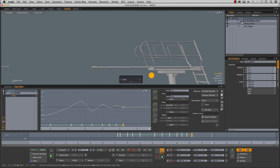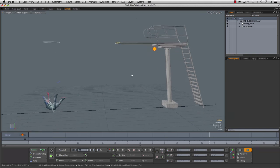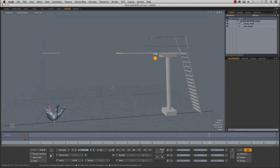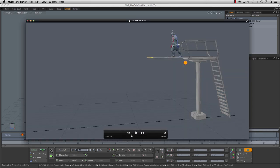So, may not be perfect, but that's what tweaking's for. Okay, so drop that. Close up the graph here. And let's do preview. Okay, so let's take a look at this.